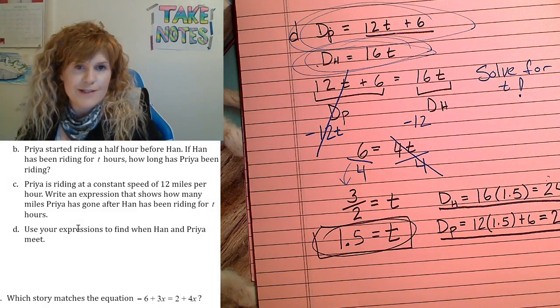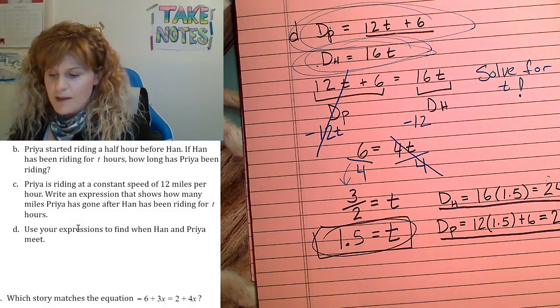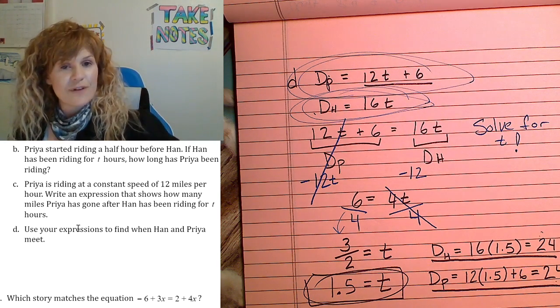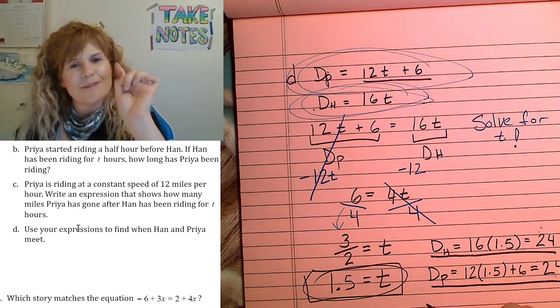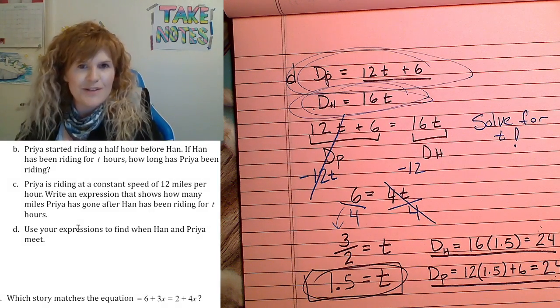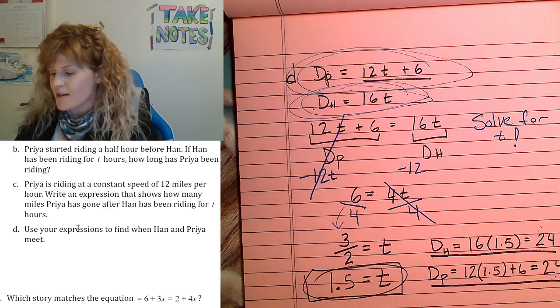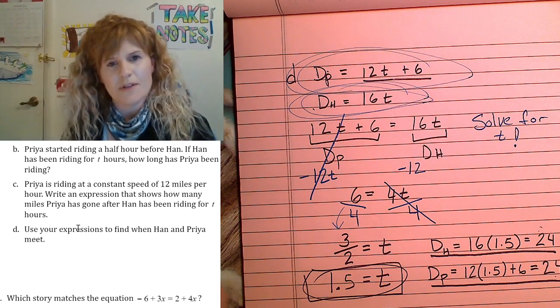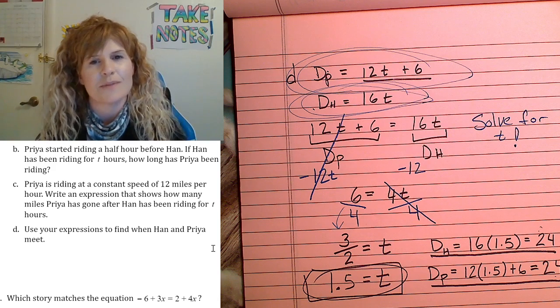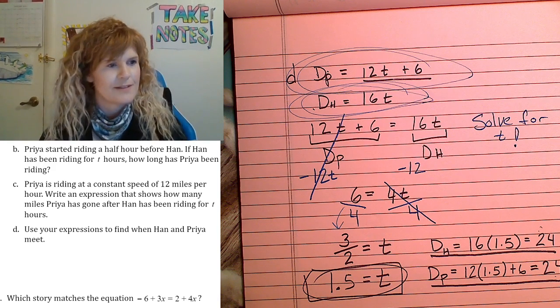Okay, I'm going to change the numbers in this problem. Priya's speed and Han's speed are going to be different because you have to really do the math yourself and then check your answer in order to get the problem right. I hope you took notes carefully, but if you didn't, please watch the video again, taking notes carefully. See you later.